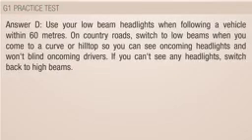Answer D. Use your low-beam headlights when following a vehicle within 60 meters. On country roads, switch to low beams when you come to a curve or hilltop so you can see oncoming headlights and won't blind oncoming drivers. If you can't see any headlights, switch back to high beams.